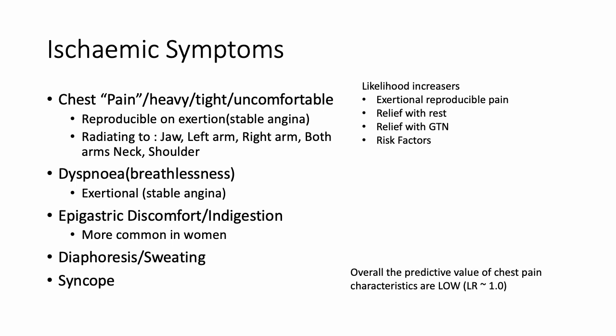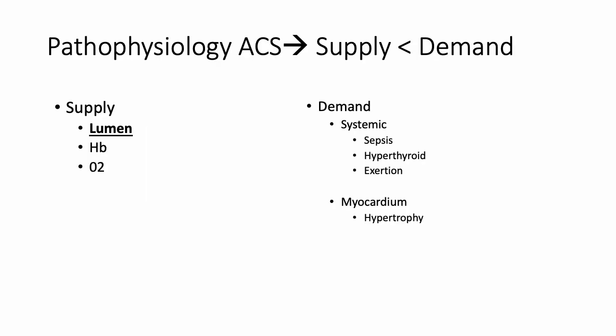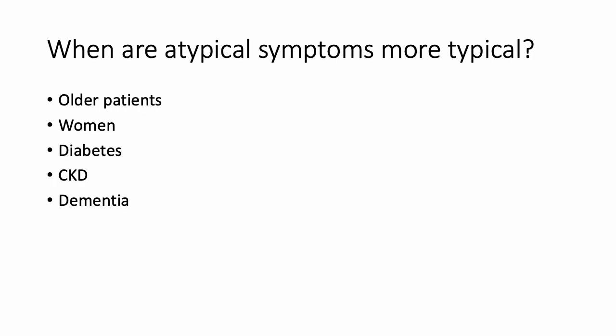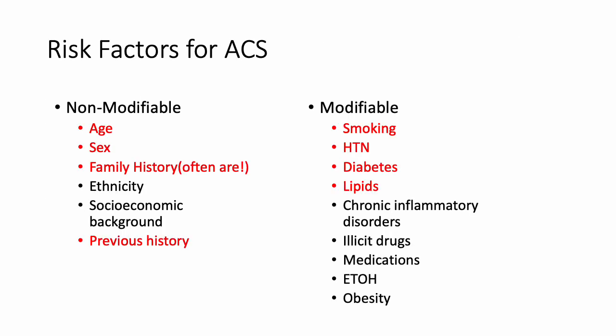If it is relieved with rest, it's more likely cardiac than gastric or musculoskeletal. If they've got risk factors, if it gets worse with exertion. But often with non-STEMIs, because it's not such a dynamic thing, it might present differently than that. Basically it's a mismatch: you're not getting enough supply for demand and your heart's saying I need more blood. So atypical symptoms, more often in women, diabetics, chronic kidney disease, patients with dementia, a bit like children. They can't tell you what's going on. Little children.